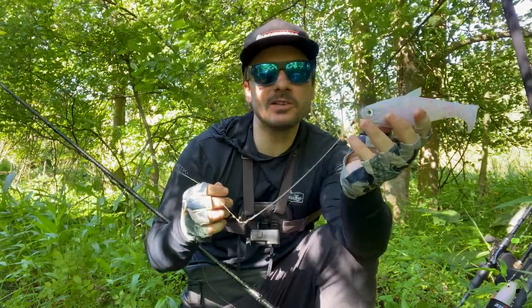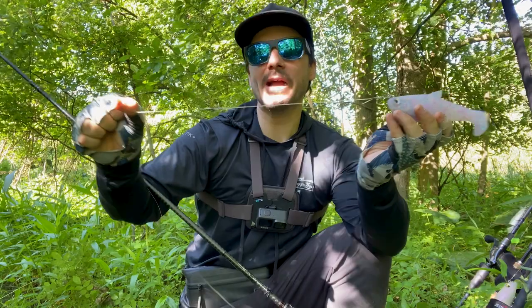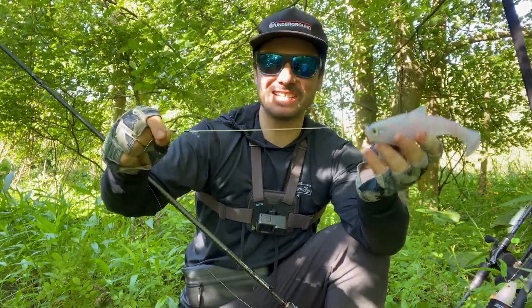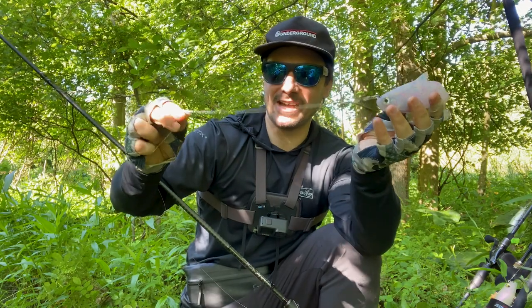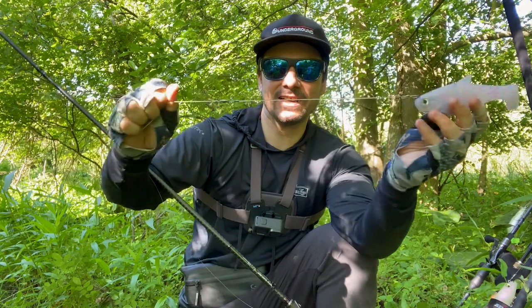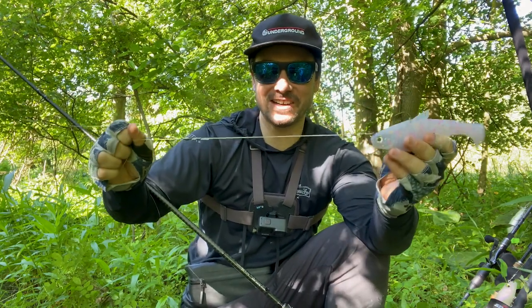But you're probably wondering, why would you ever throw this for bass? Well, like Mike Iaconelli's fluke rig where he uses the barrel swivel, I find that it's kind of similar with this heavy fluoro and the barrel swivel. It almost looks like this fish is chasing bait as it goes through the water. This is not visible in the water. I know it looks like a spaghetti right here.